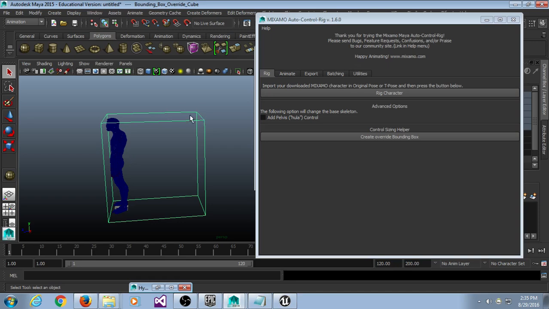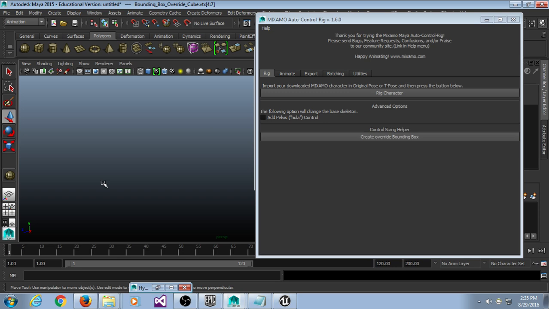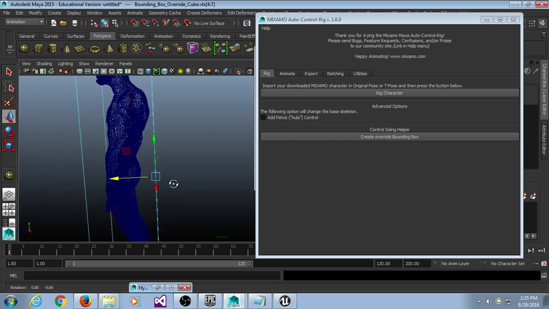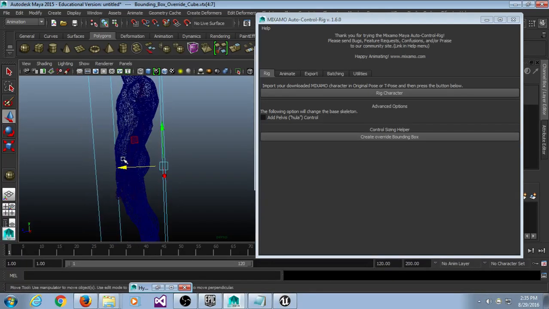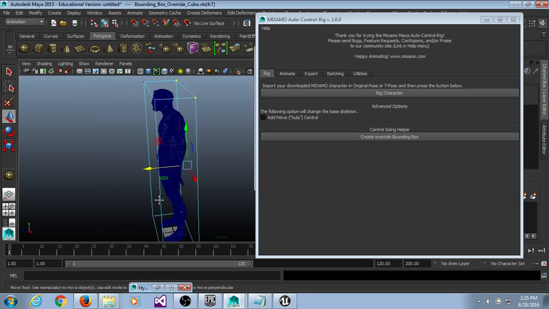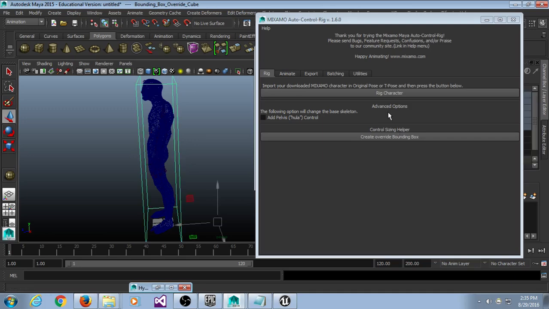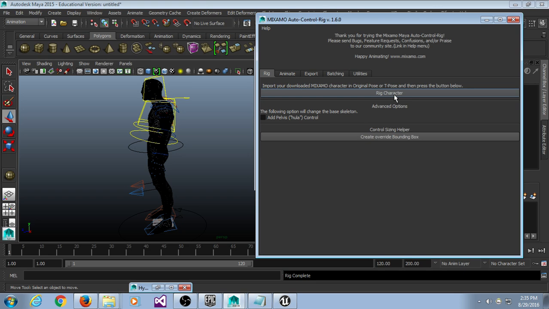So you have to right-click and grab the vertices and pull this box to size to the character. I've never had this problem before, but I guess this is what we need to do. So you scale it to the character here, and then click rig character. And then you shouldn't have any problems. You want to move all those vertices at one time, by the way.